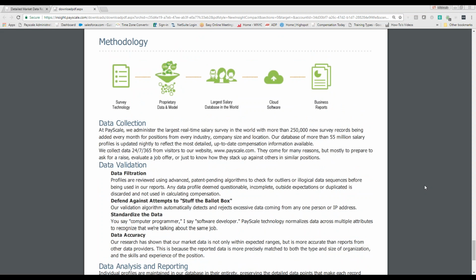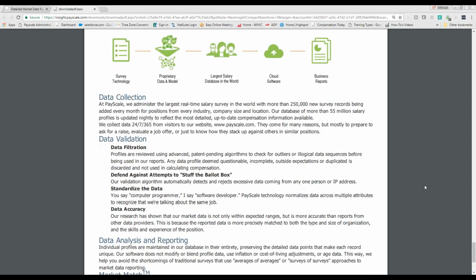But a more important piece of information is also that we spend a lot of time making sure the information we receive from folks is valid. So by that, I mean it goes through a pretty extensive list of checks and automation in order to be accepted as a profile within the database that you have access to.